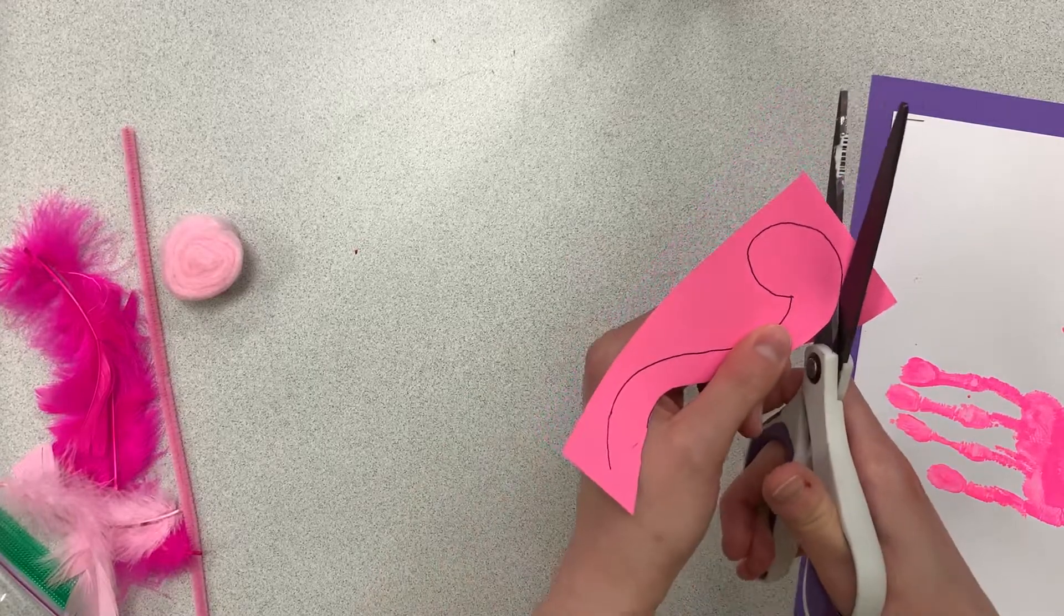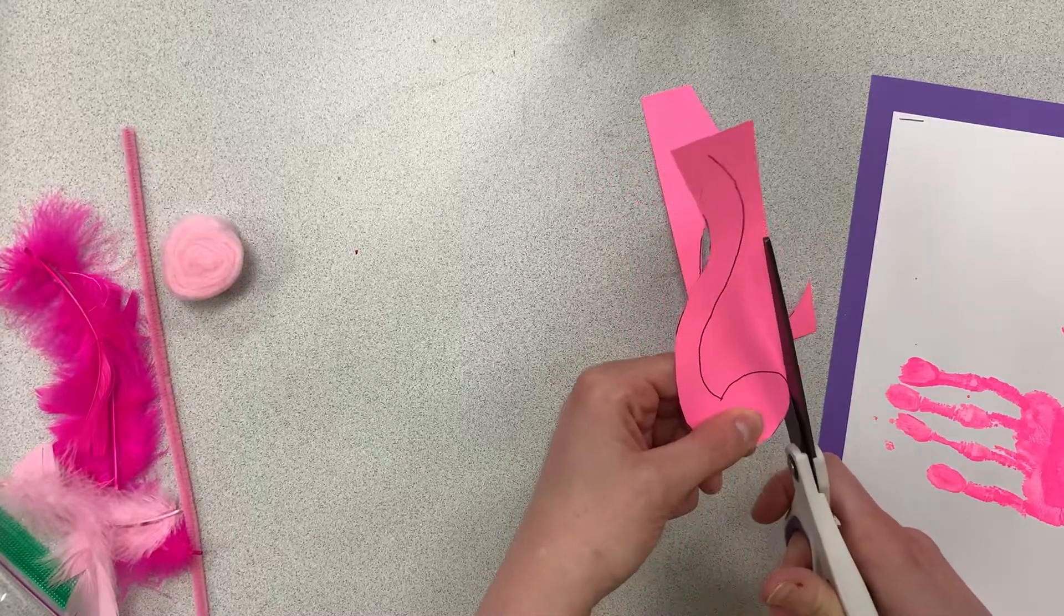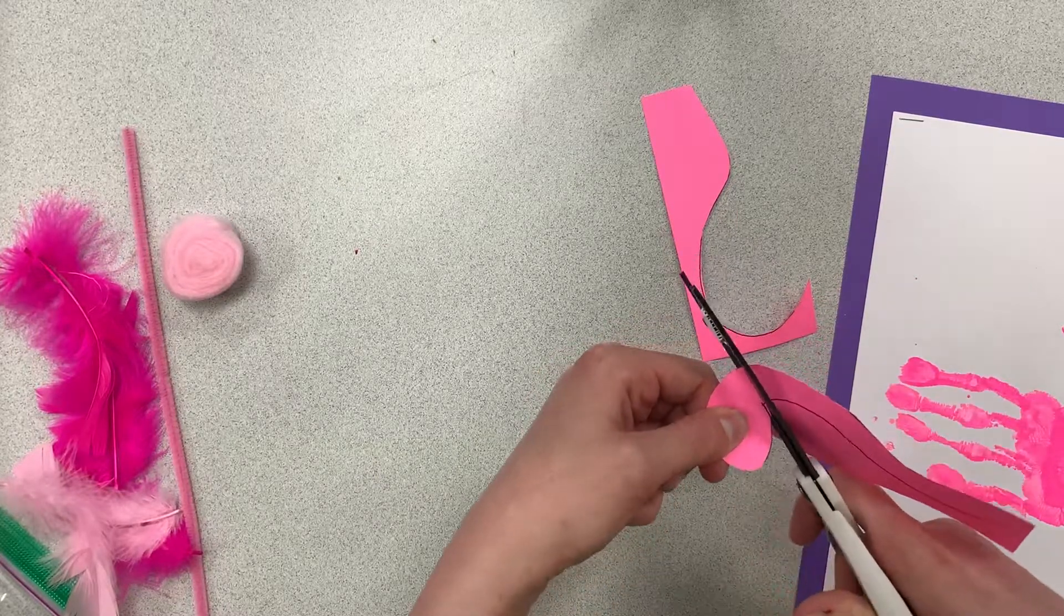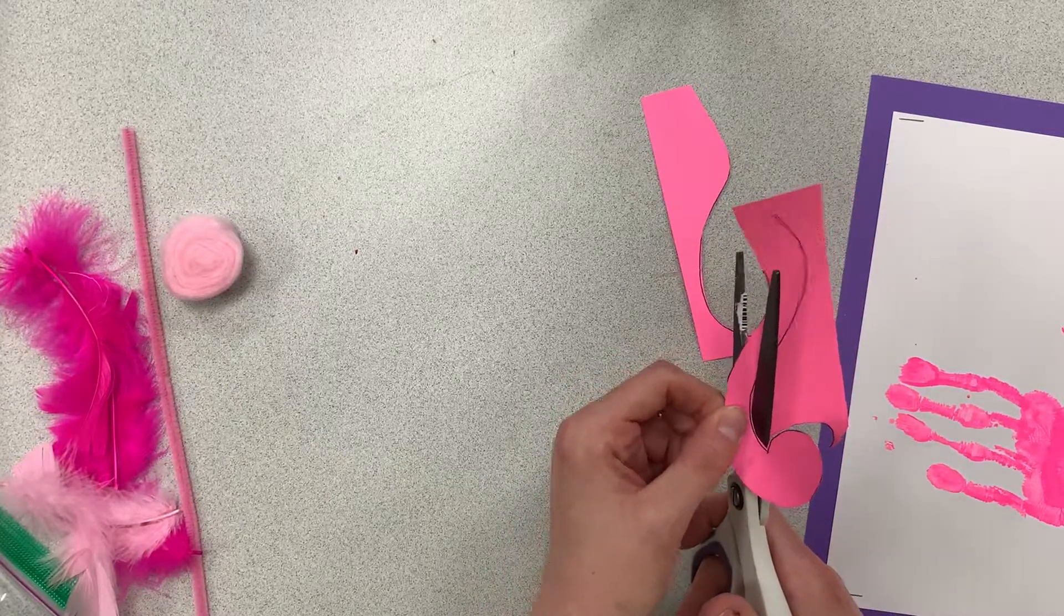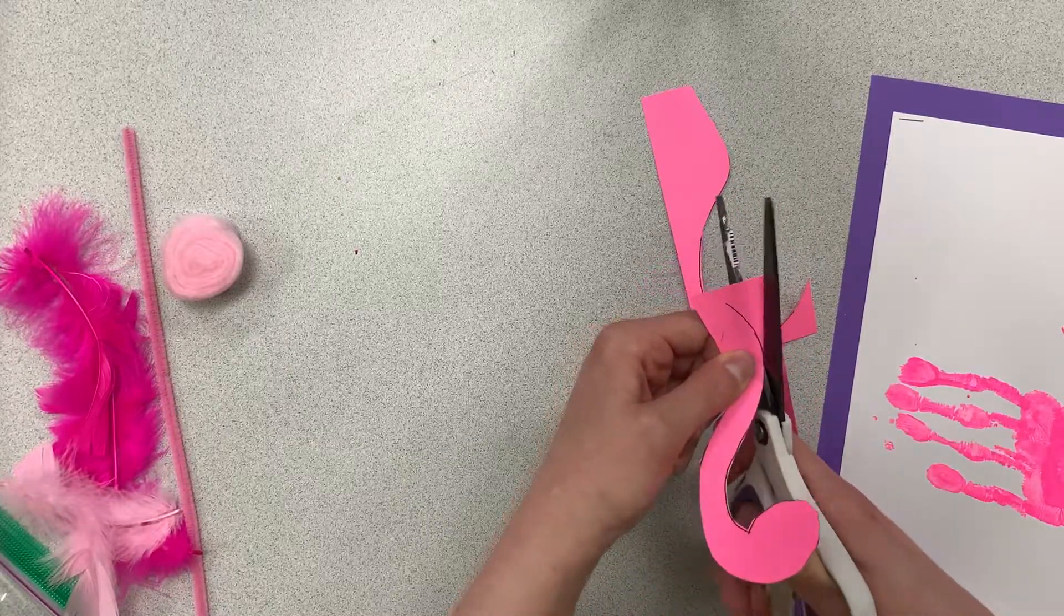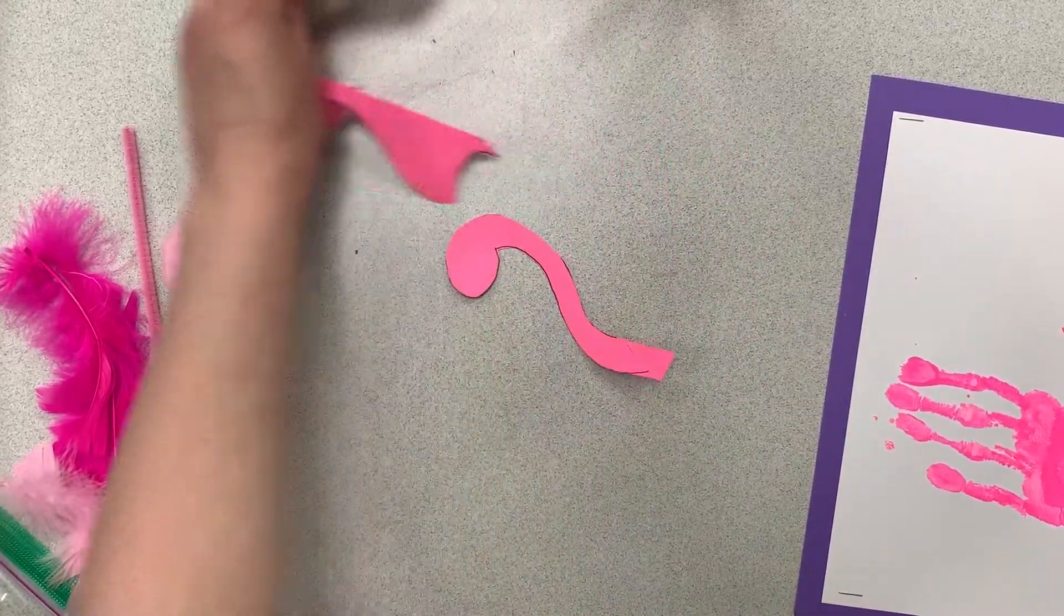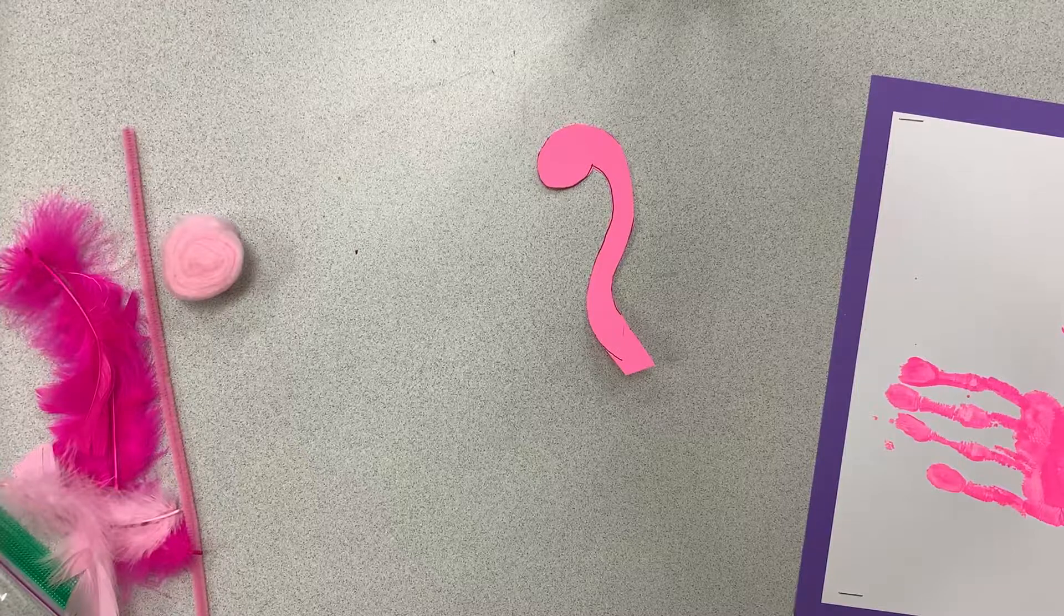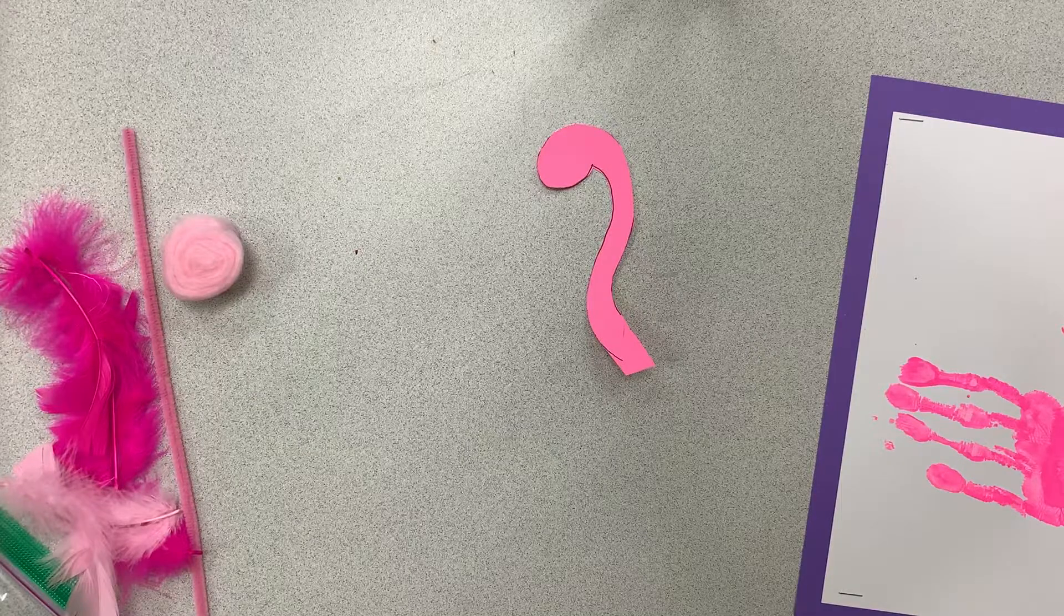Now, take your time. Obviously, this is a good fun craft to do on a rainy day which I know we've had quite a few rainy days recently. Now, does anyone know why flamingos are pink? I will give you a hint. Shrimp are pink and the flamingo only eats shrimp. So, they eat shrimp and it turns their skin pink pink. Isn't that funny? I love that.